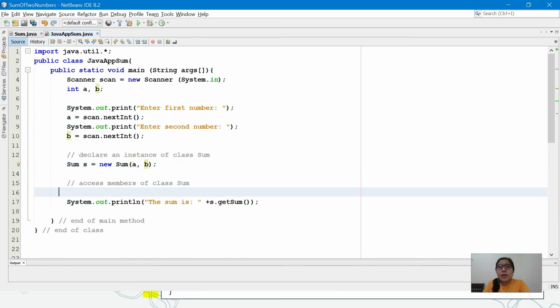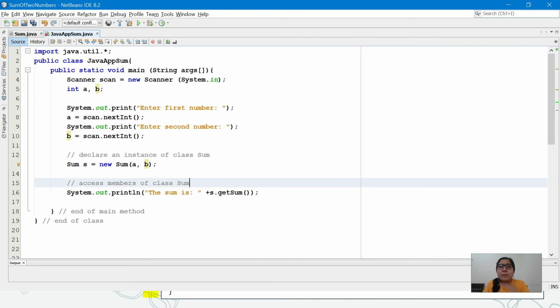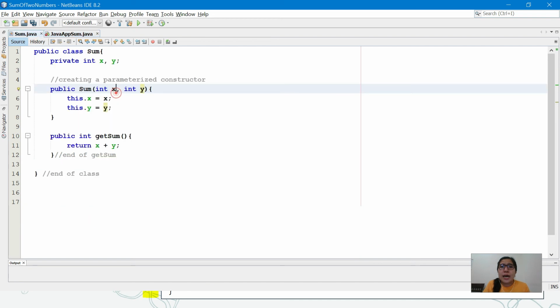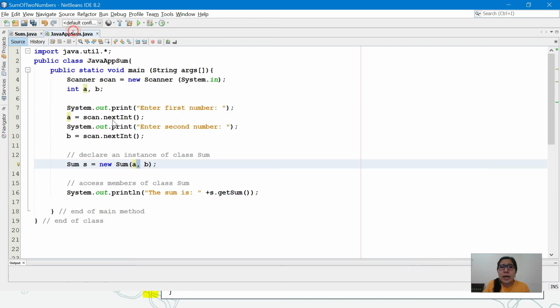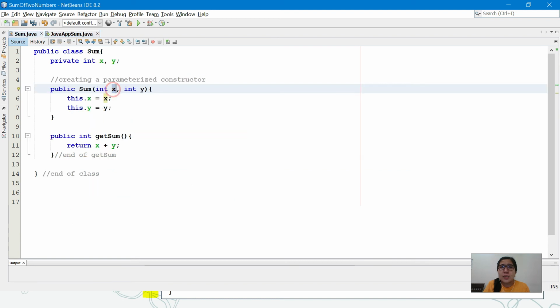If we will try to analyze the program, whatever is the value na i-input ni user, may store na siya kay x. Iko-call niya kaagad to, x. And then, kung ano man yung second input, mapupunta kay y. And then, ipapasa na doon sa instance variables natin. And then, later on, yun yung i-return niya.